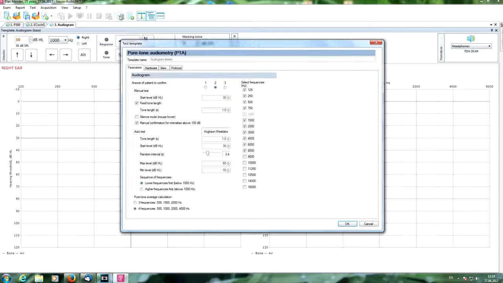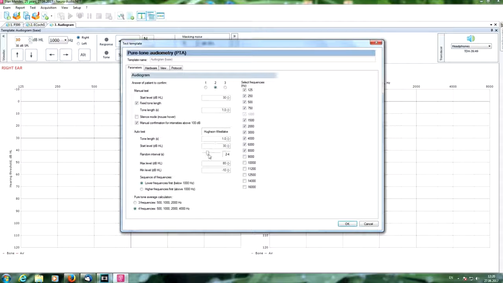Let's see. Here in the settings you can see the manual test parameters. For example, you can fix or not the tone length and change its duration here. Also, you can see the auto test. We use the Hughson-Westlake algorithm, also tone length in seconds.